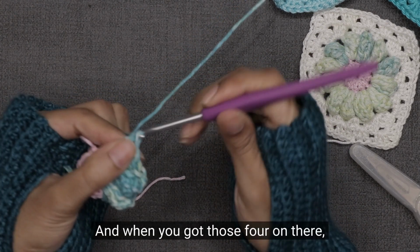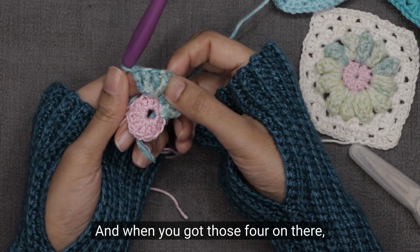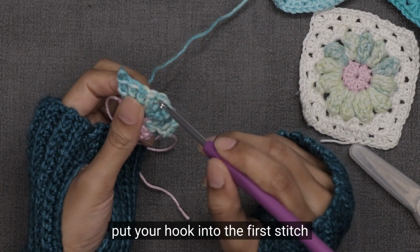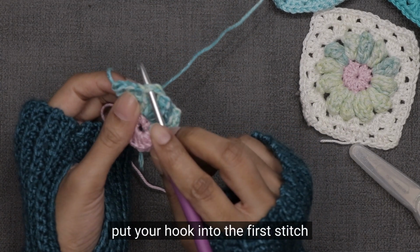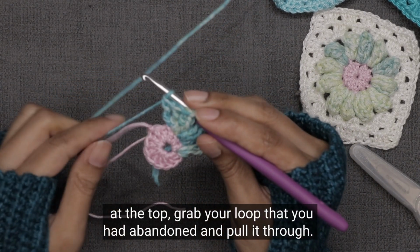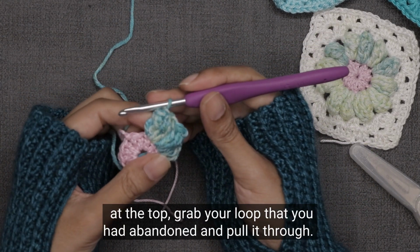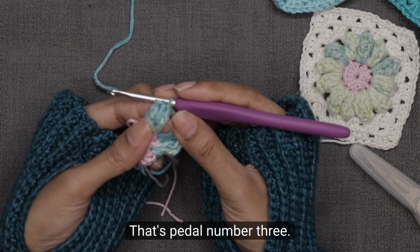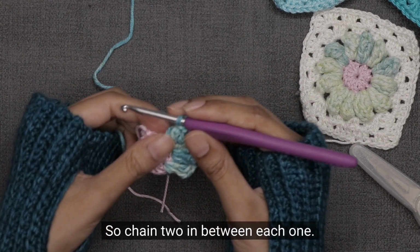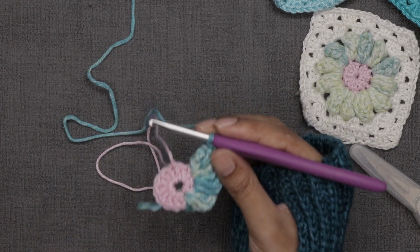Okay, and when you've got those 4 on there, put your hook into the first stitch at the top, grab your loop that you had abandoned and pull it through, and that's it. That's petal number 3. So chain 2 in between each one, go around, make sure you have 12 at the end, and I'll meet you at the end.